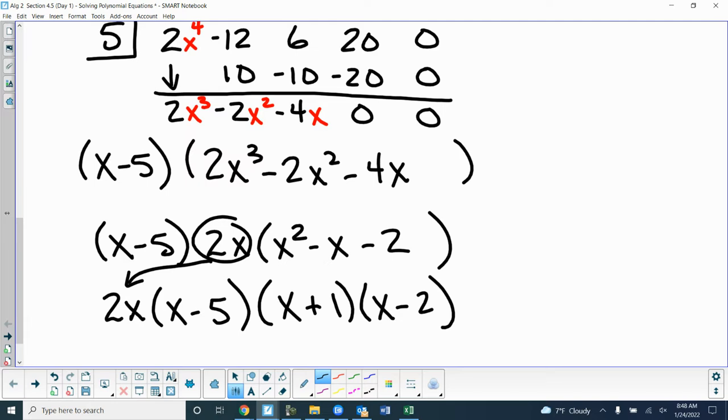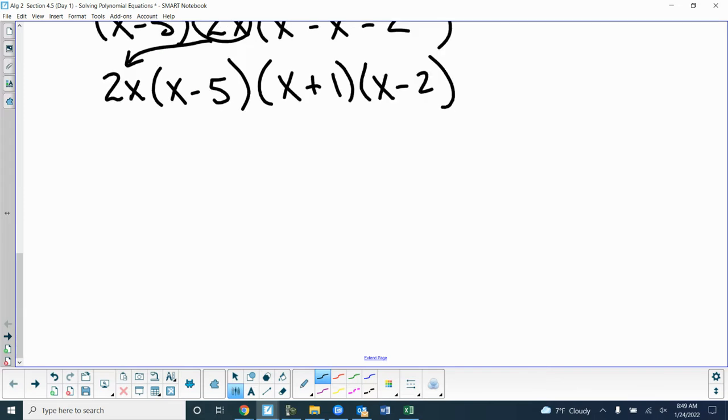Any others from the worksheet or the night before homework? One of the regular ones? Yeah, I don't remember that. Do you have a preference? Not really. Okay, let's look at 5, because a lot of you thought 5 was not factorable.